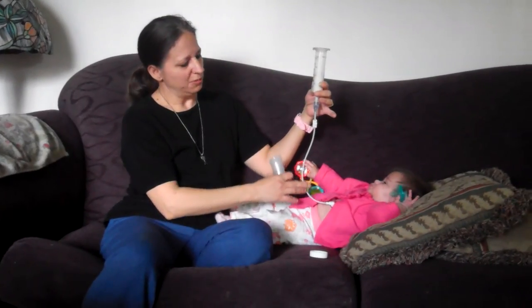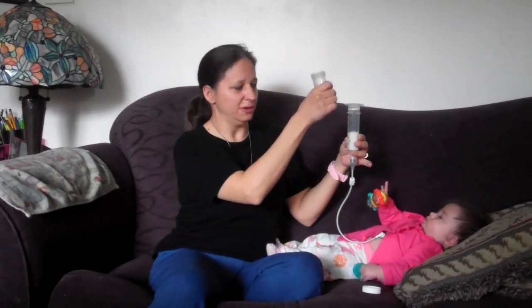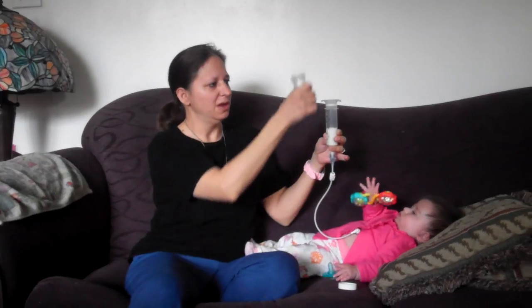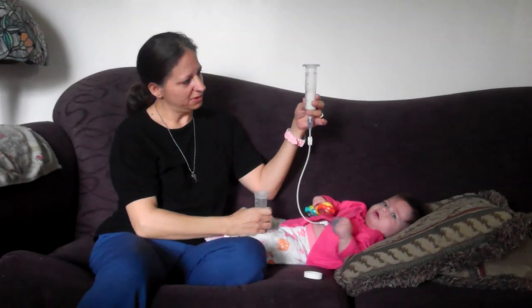And once in a while, when she'll push something up in here and make it stuck, no one told me to do this, but sometimes I'll just give it a shake. And it seems to loosen up in there, and then it will start to flow again. But then again, you do have the, I forget what it's called. I call it a plunger, but we rarely use it. And that will just be something you insert in there, put a little bit of pressure to get that flowing again.